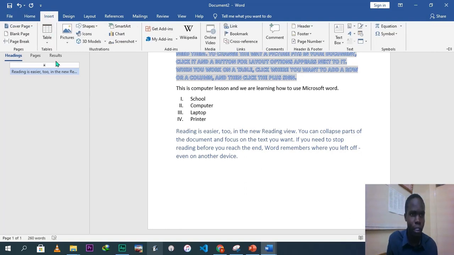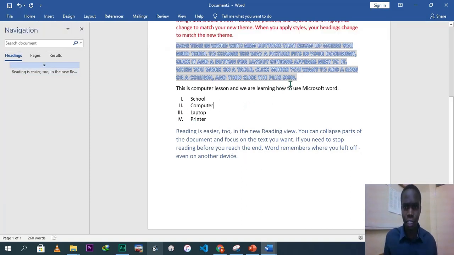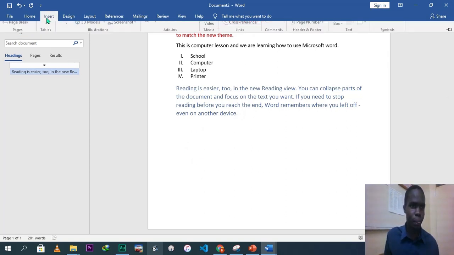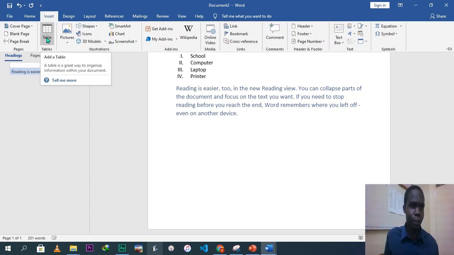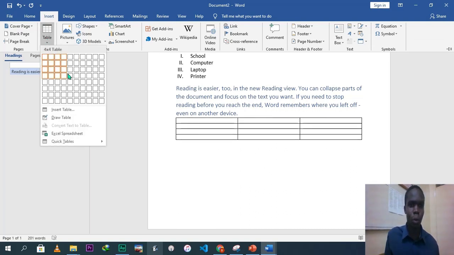Insert button. At the insert button, you can do many things. For example, you wanted to insert a table in this document. Okay, I wanted maybe to put some table here. I'll just come here to insert, then table. Then there'll be some options of putting that table inside here.